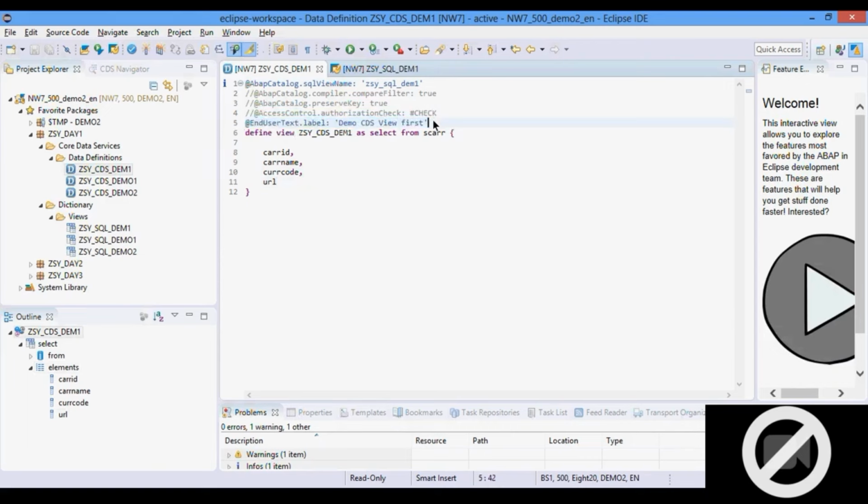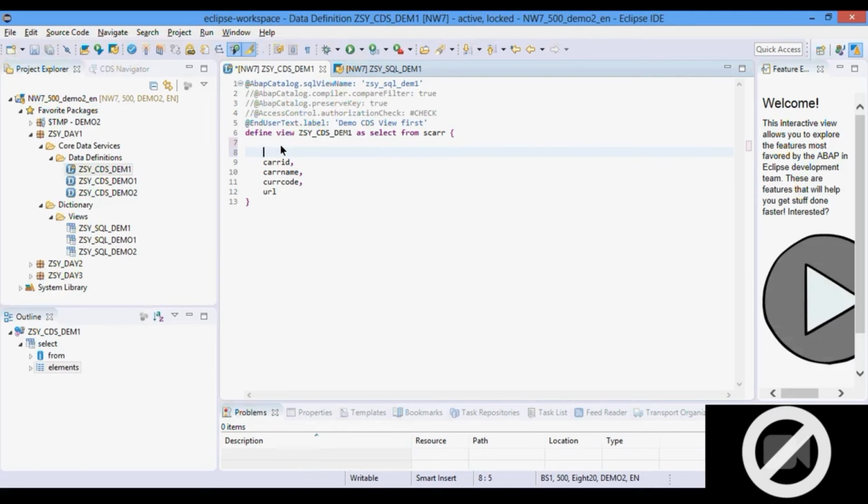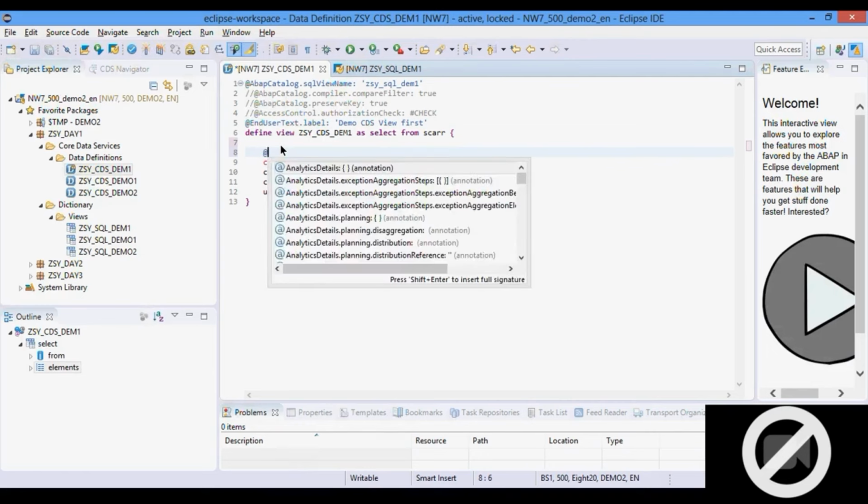this part. Suppose I want to give a heading name for this CDS view, I can do this. Now suppose, for example, I want to show the user what this field is. Char ID may not be useful for the user in terms of details.